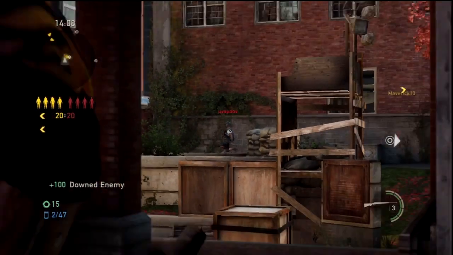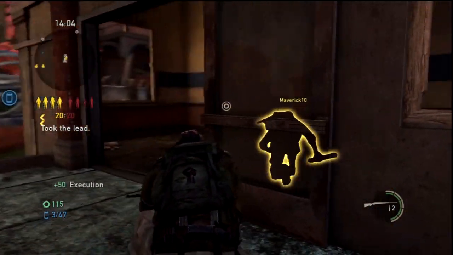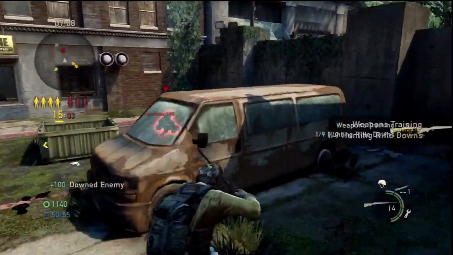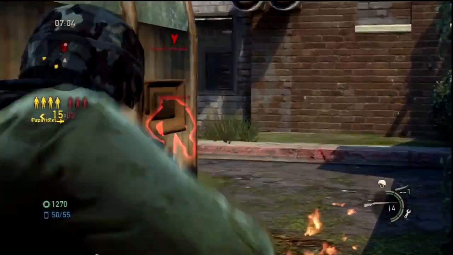And it's great if you're more of a support class. If you like staying back and spotting enemies, this is really a great weapon for you to support your teammates with and help them out by calling out enemy positions and whatnot, and of course just supporting them from far away.